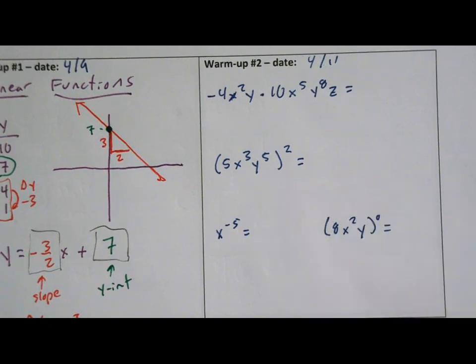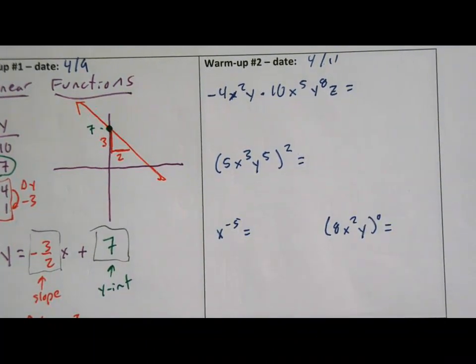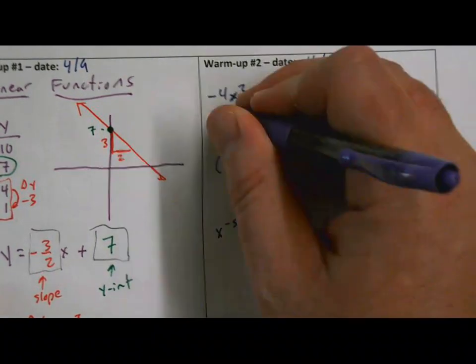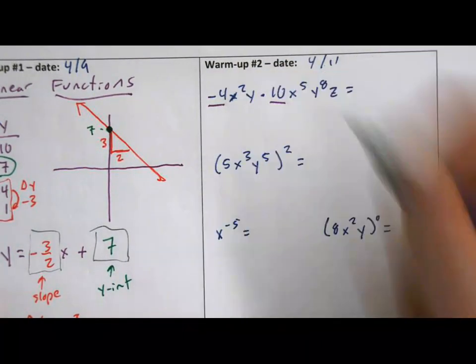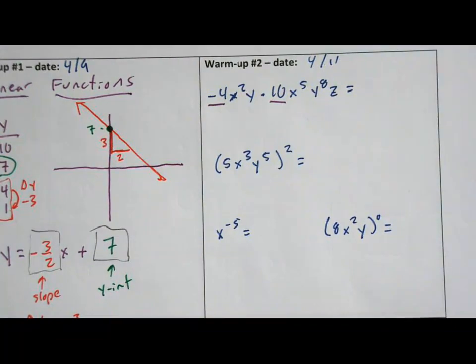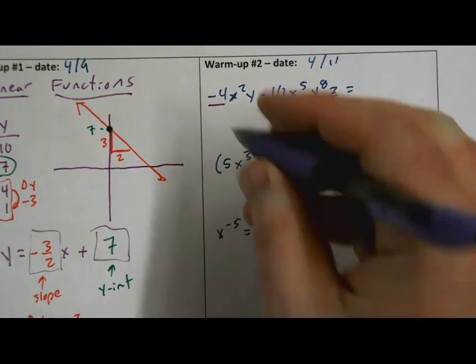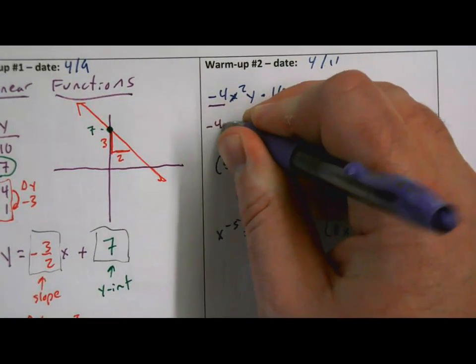So if you get stuck and you're having a hard time remembering, let me show you the fallback plan. The fallback plan is to actually write it out. And these are pretty simple if you do this. It just takes a couple of minutes. So I'm going to write this out and rearrange everything so the matching things are together. -4 and 10 are matching parts here because they're both coefficients. So I'm going to write a step down here that says -4 times 10.